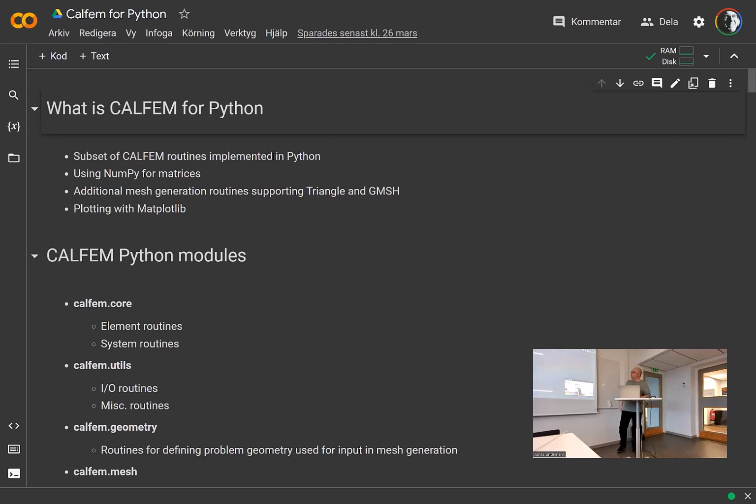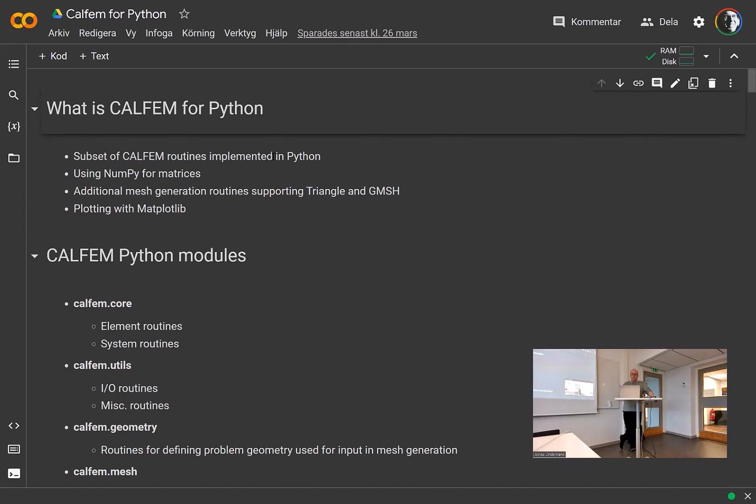So what is CALFEM for Python? It's a subset of the routines implemented in Python, and we are almost at the point that it's not a subset anymore. It's almost a complete CALFEM for Matplotlib. It uses NumPy for matrices and arrays.